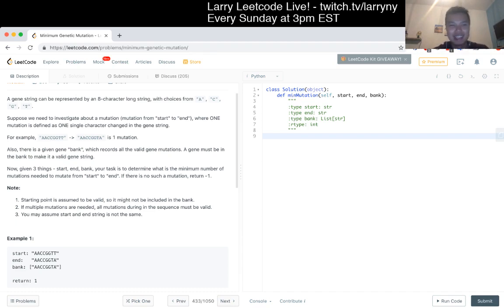But essentially, this is shortest path, and there are a lot of different ways you can do shortest path. Because each of these distances is one, even a breadth first search should be okay. I think this is essentially a breadth first search problem for me.